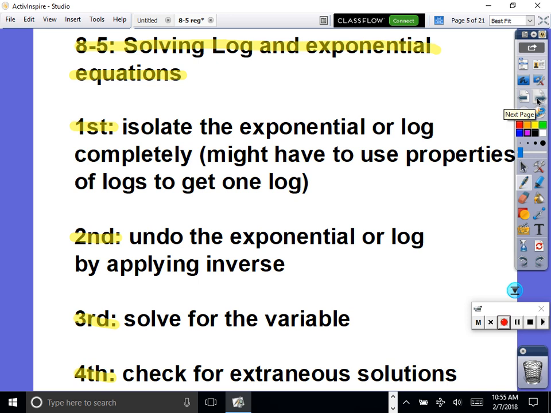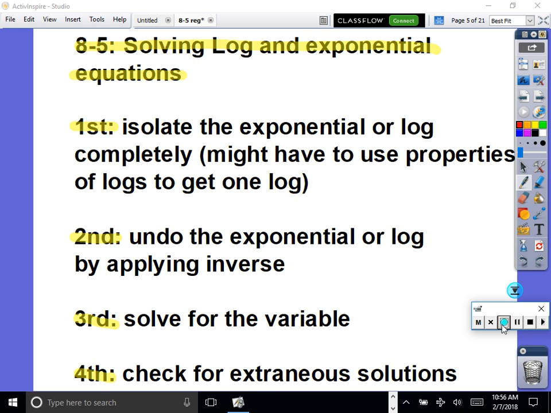So we're solving logarithmic and exponential equations. You're going to need some room to write, like separate paper. Here are the step-by-step instructions to solving log and exponential equations. Guys, there's always a correlation with solving different types of equations. When I say solve a radical, you isolate the radical, second, you undo the radical, then third, you solve for x. Same steps here. So your first step is to isolate the exponential or the logarithm completely.